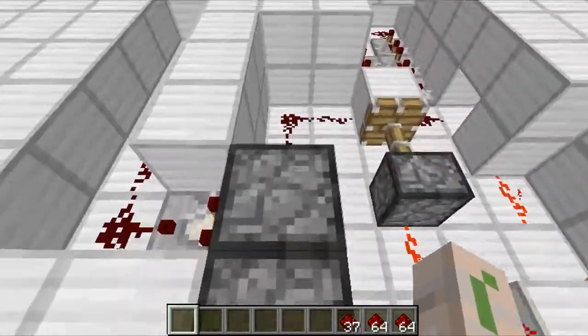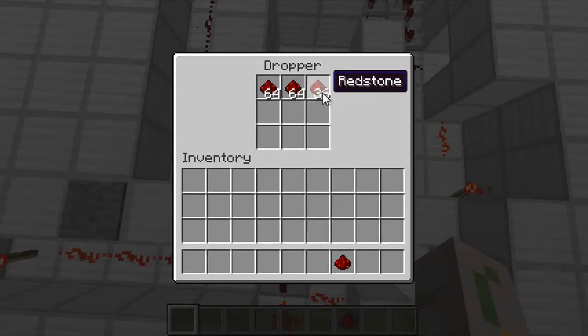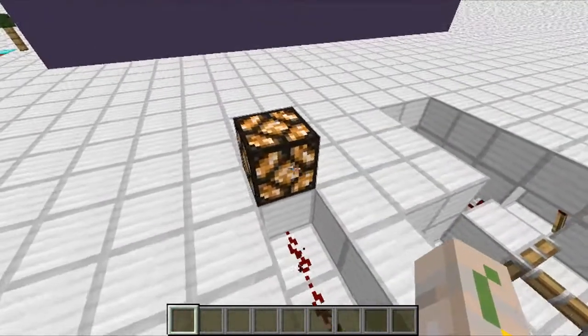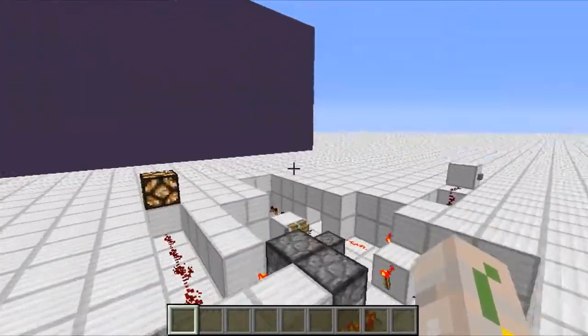I've got 165 redstone in my inventory. Let's just put all but one in. As you can see, it is not lighting that torch up. Put that next one in, and it lights it up. So once that lights up, we know we've got enough zombies to hit level 30, and we go.